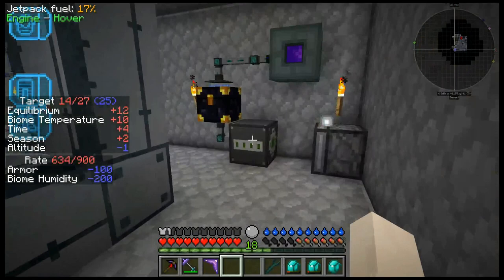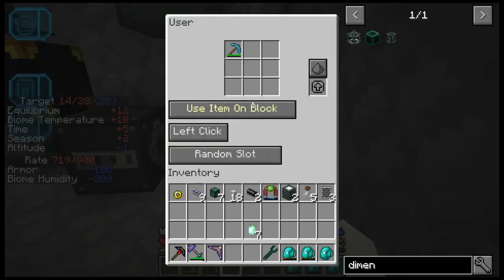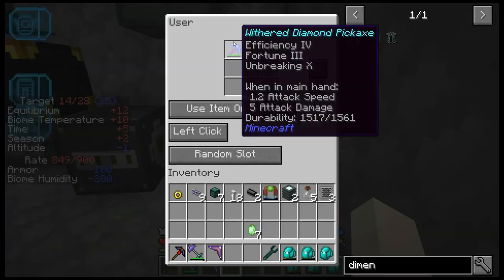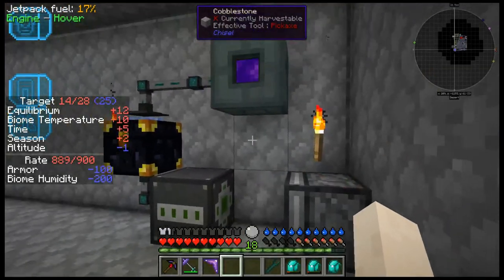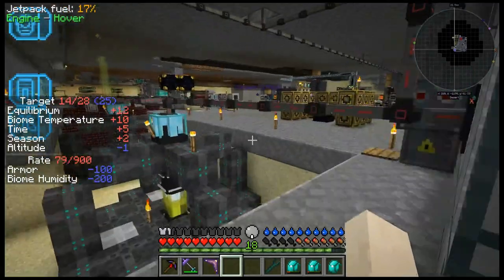In this corner, we set a manual block placer and mechanical user with a very good Diamond Pickaxe that has Efficiency 4, Fortune 3, and Unbreaking 10 to break Diamond and Emerald, which get grabbed by this vacuum chest and put it back into our system.